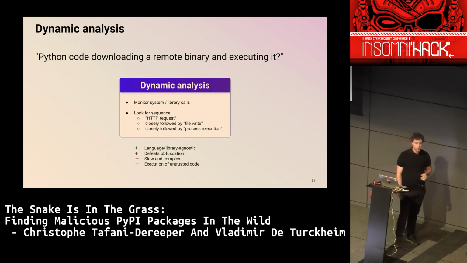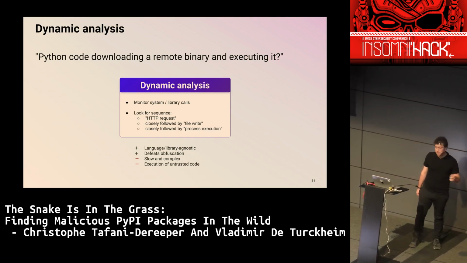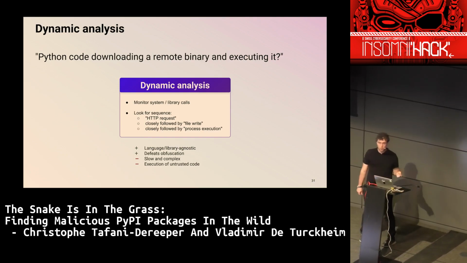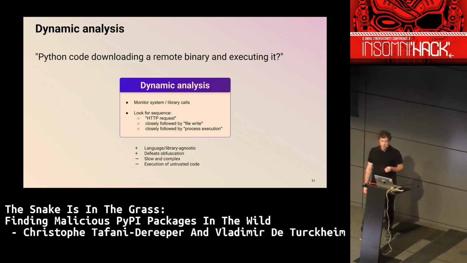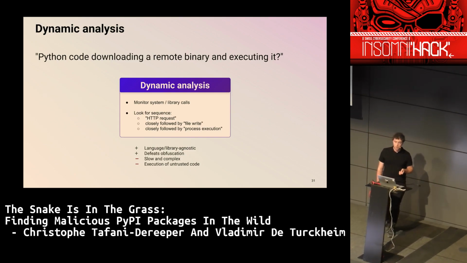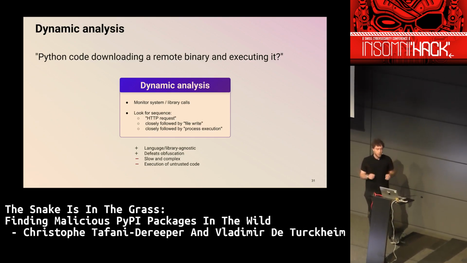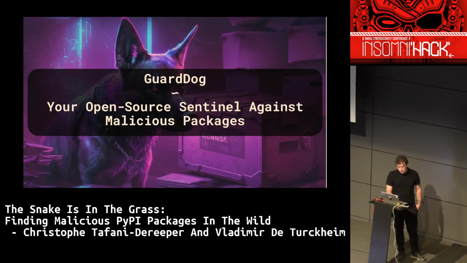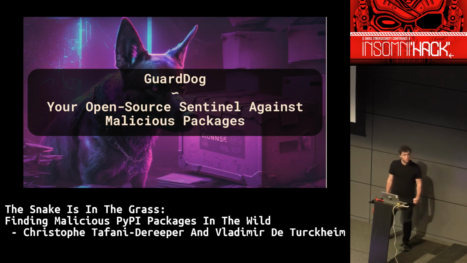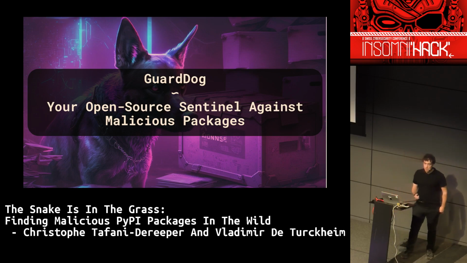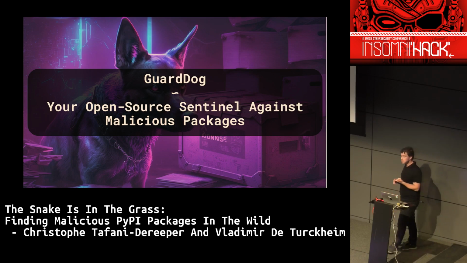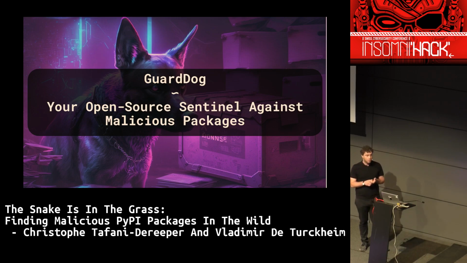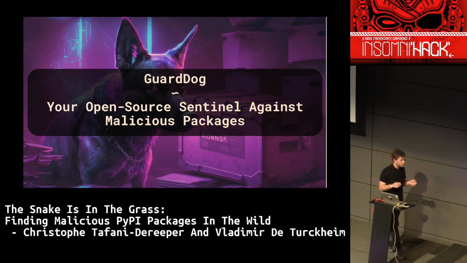Dynamic analysis, you're looking at the OS level, so system calls, things like that. It's harder to write, slower, and you have to run untrusted code, which typically isn't great. But it's library agnostic, so you just need to say, I want an HTTP request, you don't have to write it for specific languages or libraries. So that's maybe the two ways that we can do it. In the case of the tool that we are going to present, which shows only static analysis for a few reasons, but mostly because it's easier to write the rules and it's faster to run. So for developers, it's actually easier to use, and you don't have to deal with the how do I run untrusted code on my machine thing.